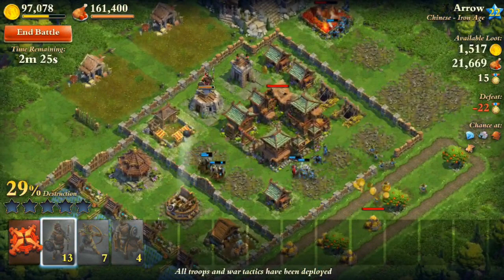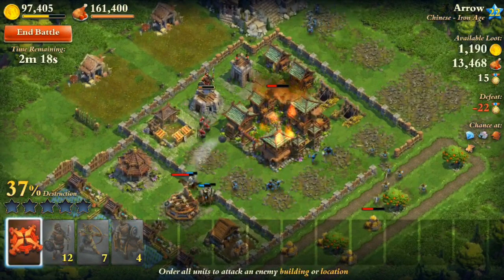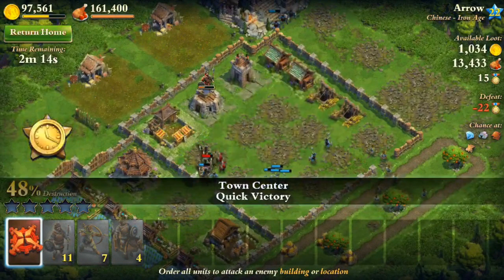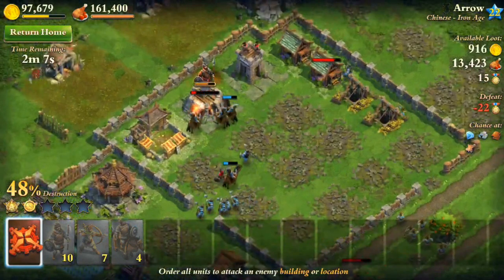Okay, I lost one bowman because he was alone by himself. So, I don't know if it's the best idea to attack the catapult, but it's okay. It works out. Yep, got that quick victory. Okay, I lost three Vandals, one bowman, but not a big loss.